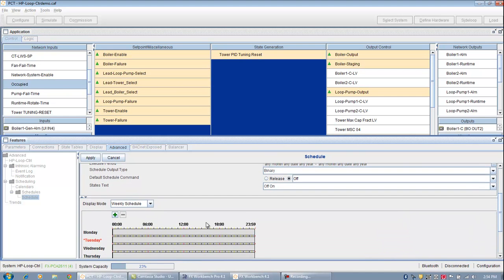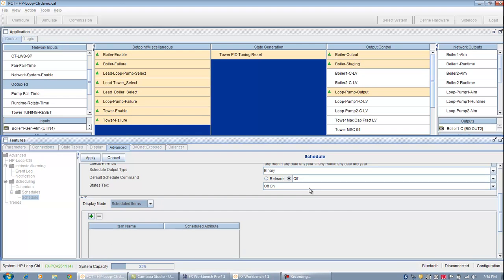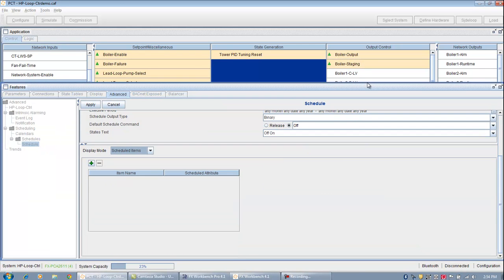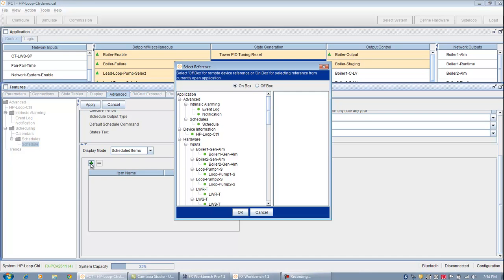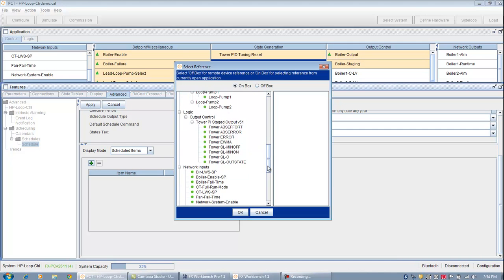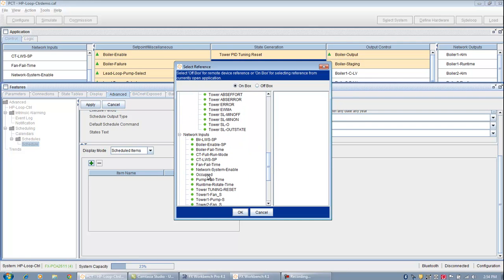If I just go down to the schedule, do a drop-down menu, hit scheduled items, I can pull this up so we can see it a little better. Hit the plus. Now it allows me to select what object needs to be scheduled. So I'll just go down until I find the network inputs. And I want to schedule the present value of the occupied enum.